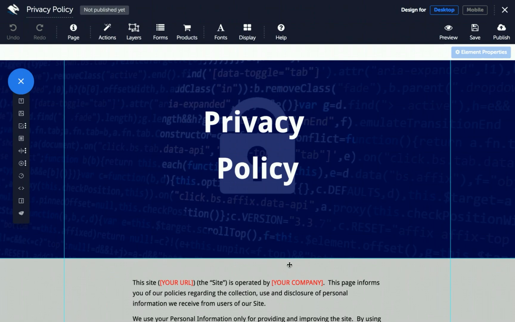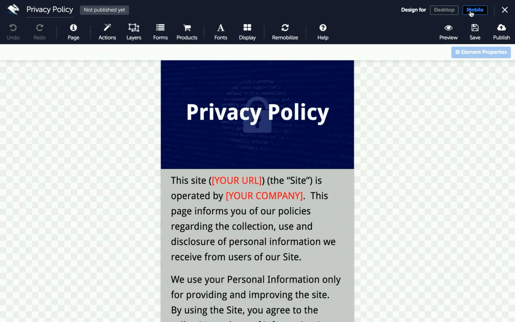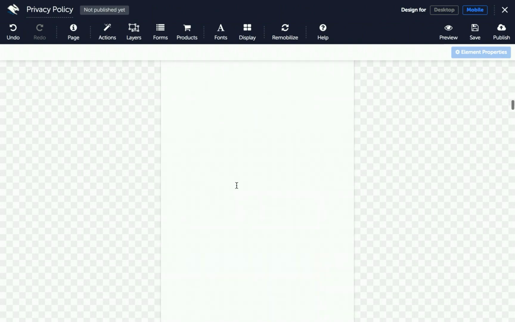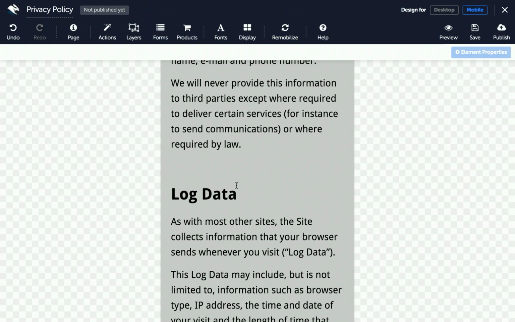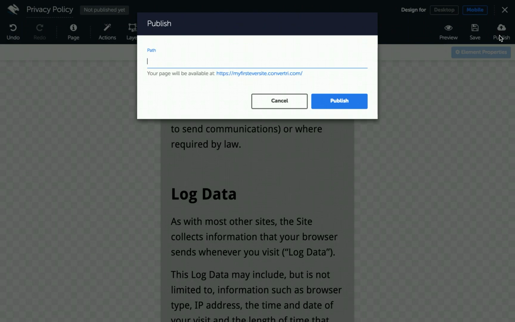Don't forget to check the mobile version after you've made your changes. Depending on how long they were, you may need to make the text box a bit bigger. When you've done that, hit Save, and then publish your page using privacy policy as the path.